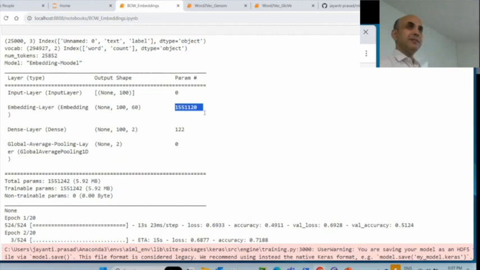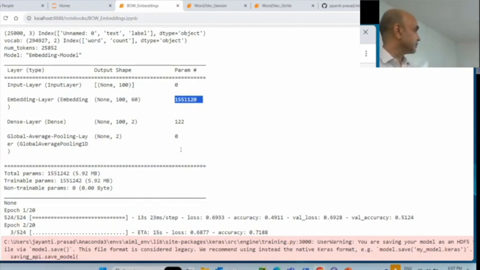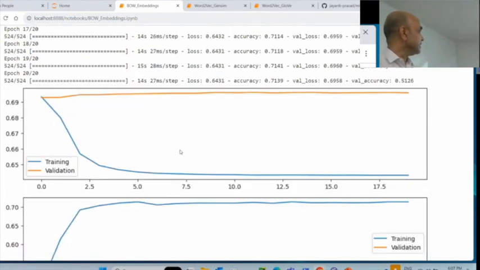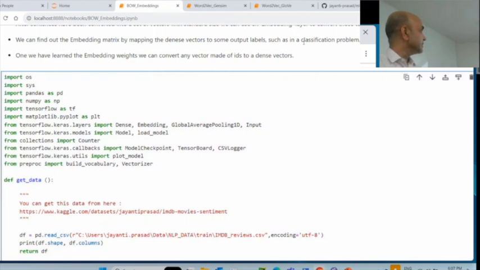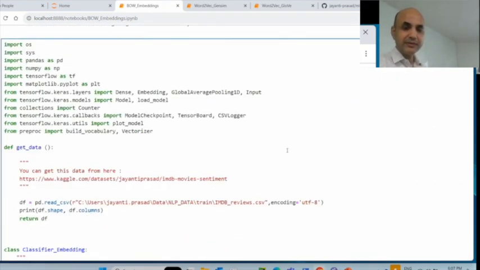So once you are comfortable getting these numbers with your calculation, that means you have a good understanding of neural networks. That is one of the benchmarks of whether one understands neural networks or not: just give the architecture and one should be able to compute the number of weights. Then the training happens. Let me see if it runs.